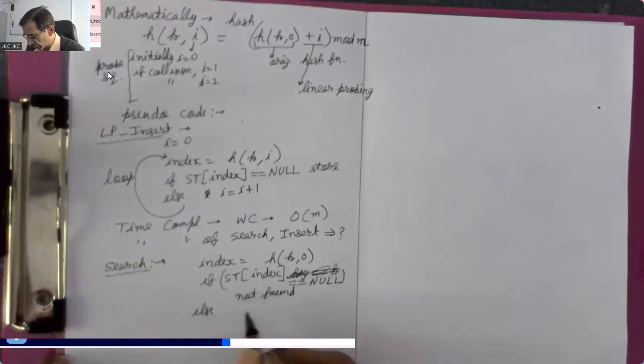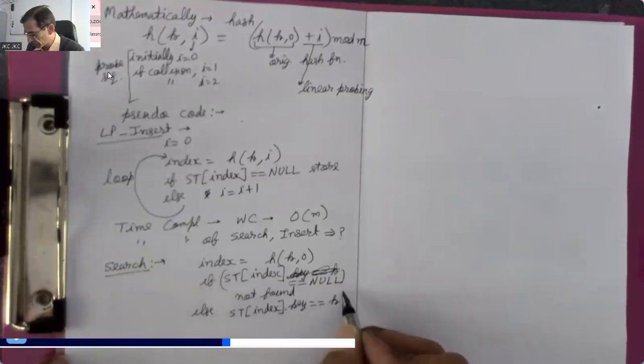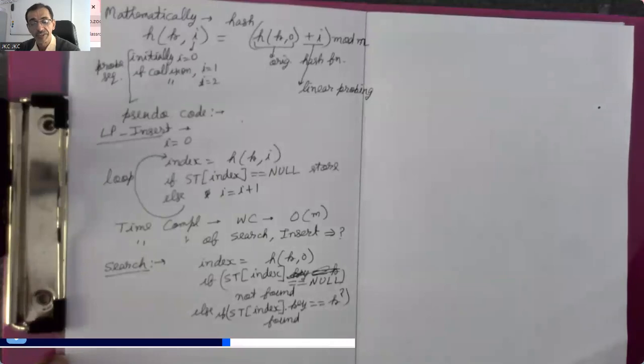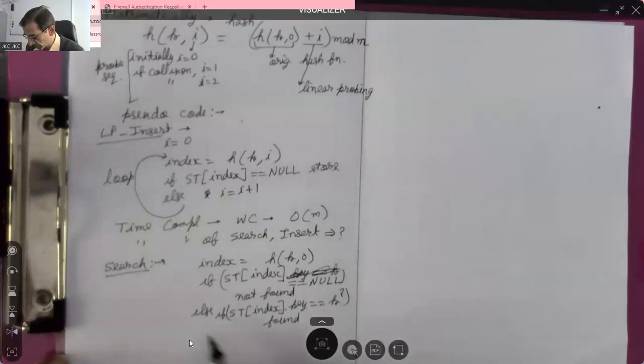Else, even if the location is full, the key matching has to be done, because it might not be the same key which I am searching. So if I am searching for a different key, I have to check that. If it matches, obviously found. If not, where can it be available? Yes, you can guess. If it is not at this location where it is supposed to be available, I can easily say it is probably going to be available at the next linear address. Effectively that means go to index plus plus.